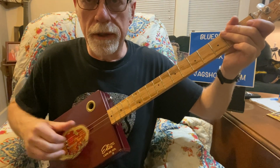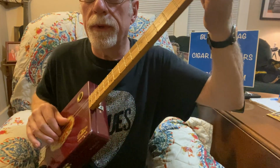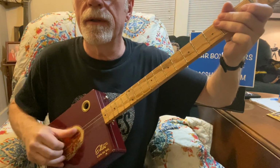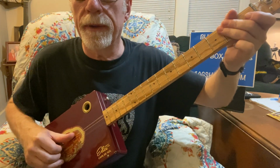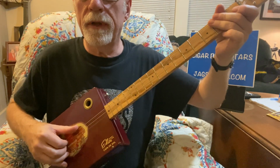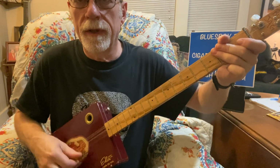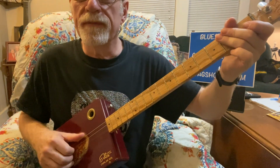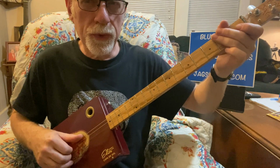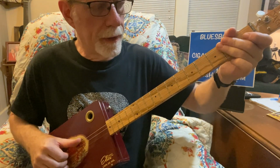And the way you get that is by choking the strings. And what I'm doing is plucking each string, all 3 strings at the same time. Now, you don't have to do that way if you don't want to. You can just do it. If you'd like to do that, that'll work too. I can hear on the recording it is sort of muffled, sort of muted. So that's how I do it.